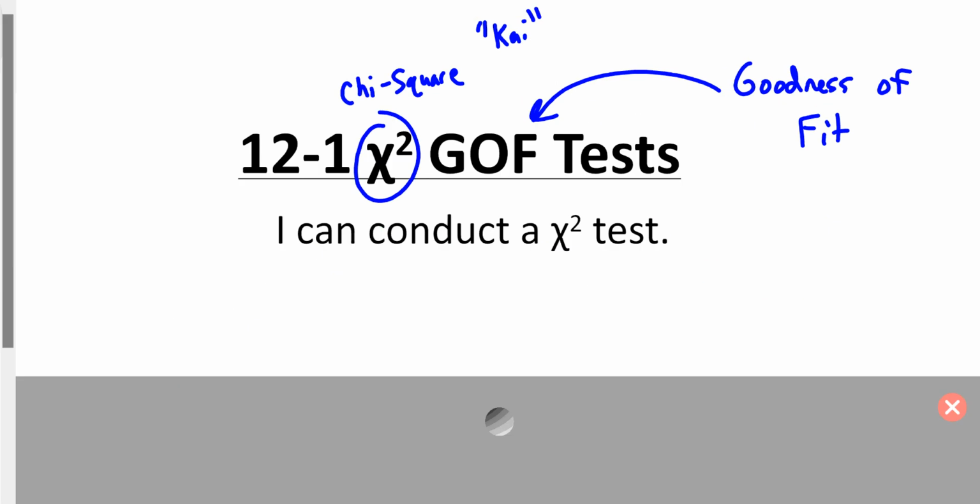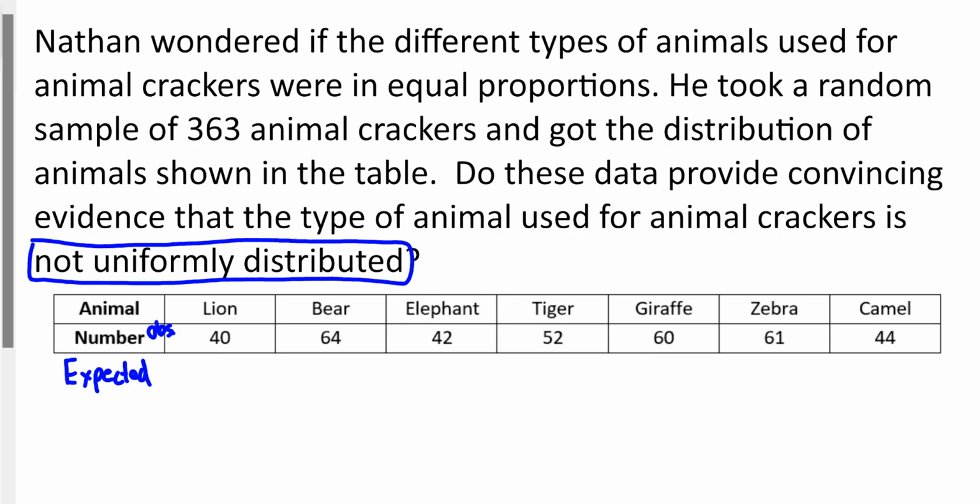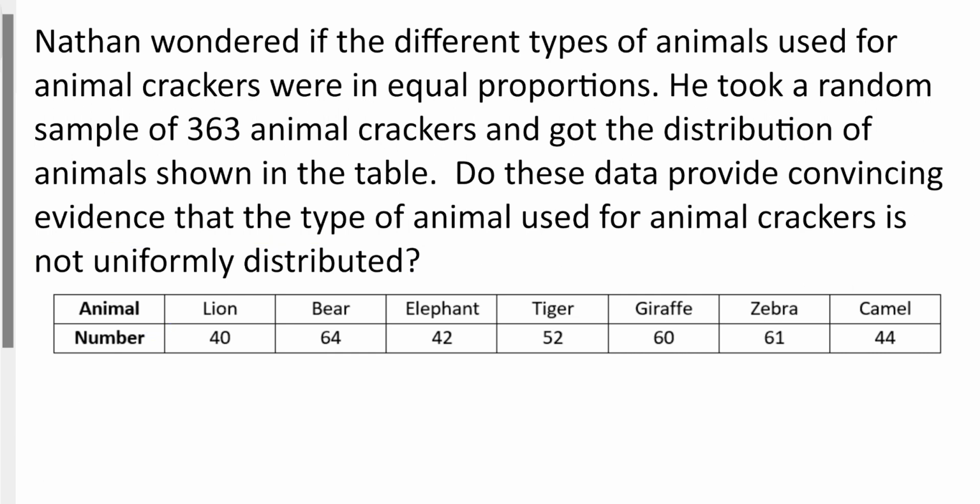I know there's only one full example, and we'll get to some more. But I do want to briefly show you another one that does fit with chi-square. Like this one, okay? This has all the animal crackers in a bag of animal crackers. We're expecting them to be uniformly distributed, so you could find the expected ones. But from our example, this is what was given. And you can compare, then, to see if it's significantly different than what is expected.